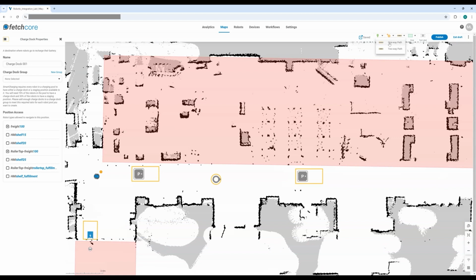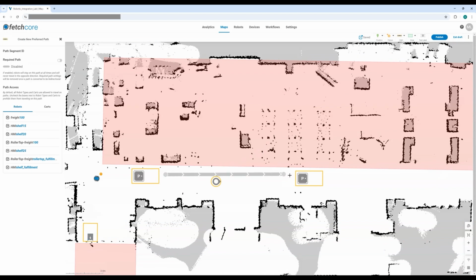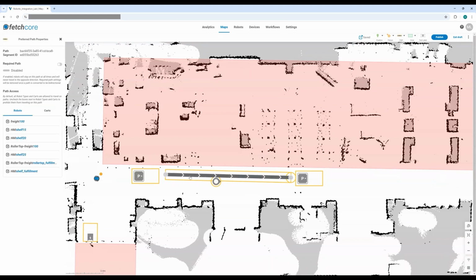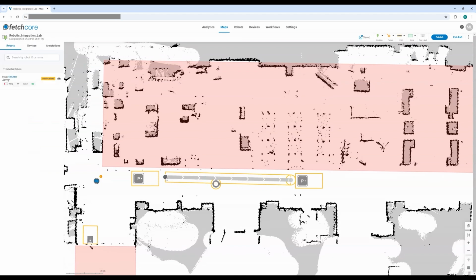Paths are pretty important. They're just like lanes that you can set for a robot. So I can draw a path here, and that way the AMR will follow this path as closely as it can. And I can even edit this to say that it shouldn't deviate off this path at all. So if required path is disabled, the robot will do its best to follow it, but if something is in its way, it'll drive around it. But if this is on, it basically means that the robot is going to stay on it like it's on rails. And if something stands in its way, it's just going to get stuck. So it's useful to use both modes depending on the situation.